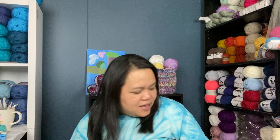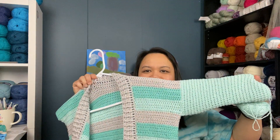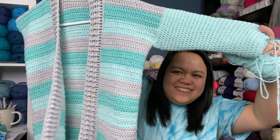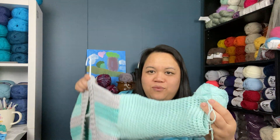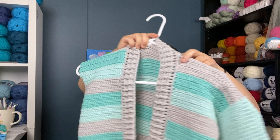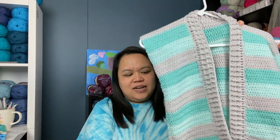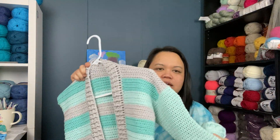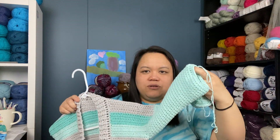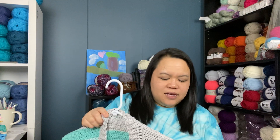The sweater I showed you last time for my daughter Madison — I'm working on one sleeve right now. I'm almost done with it, and then I need to add a little cuff, then work on the other sleeve and add a cuff, then make two pockets for the front and her cardigan will be complete. I have at least another inch or so to go on this sleeve. I've been working on it yesterday and a little bit today.